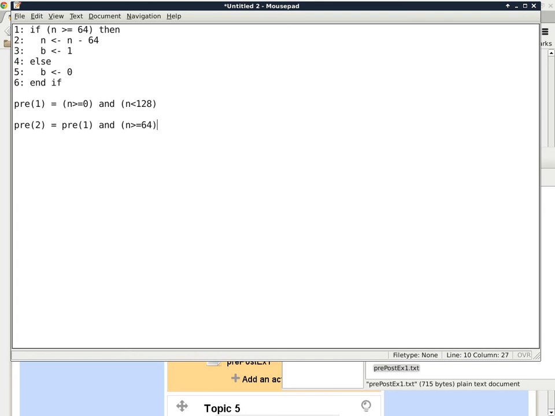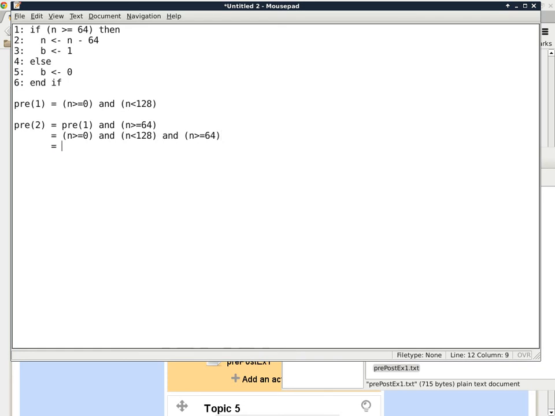Because that's coming from the structure of a conditional statement. It's not even a derivation. It really is just because of the structure of a conditional statement. Okay. What is pre-1? Well, pre-1 is just something that was given to me, and this is what we know about the variables before line 1, and that still has to be true. And on top of that, we also know that n is greater than or equal to 64.